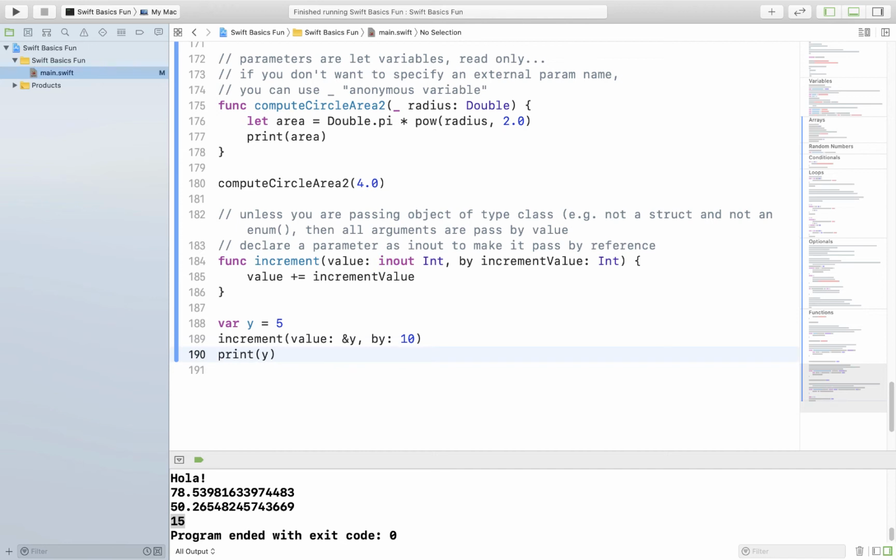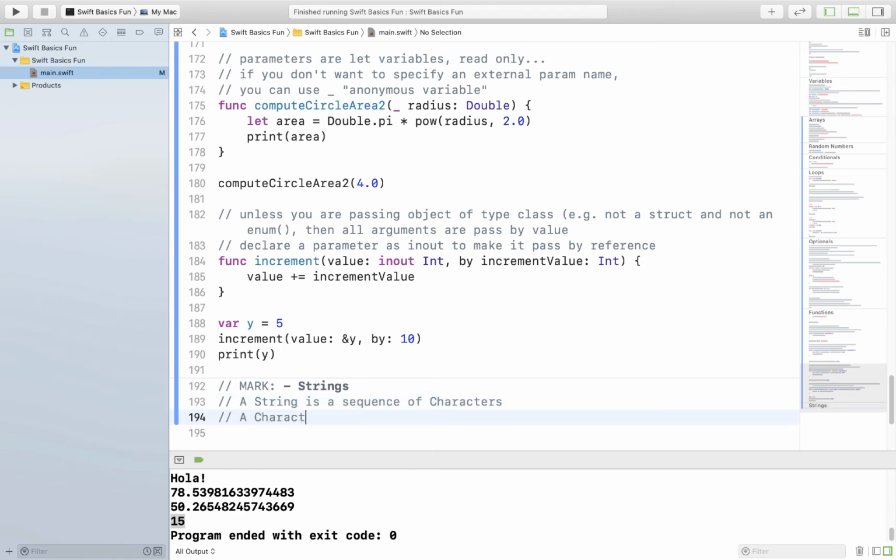All right, the last thing I want to talk about in this video is related to strings. Strings in Swift are both cool and a little bit annoying, but that's because they're so powerful. So let's add a section to our Swift Basics Fun called strings. What we're going to cover is some specifics about the string type and the character type. A string, and note the capital S, I'm talking about the type here, is a sequence of characters. And notice the capital C on character, I'm talking about the actual character type.